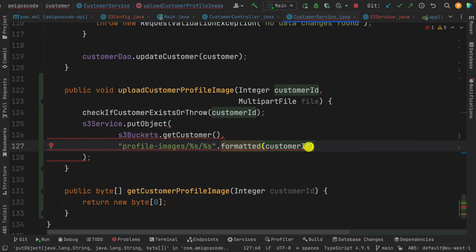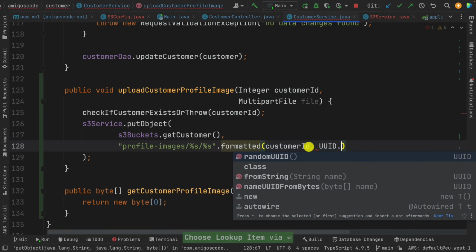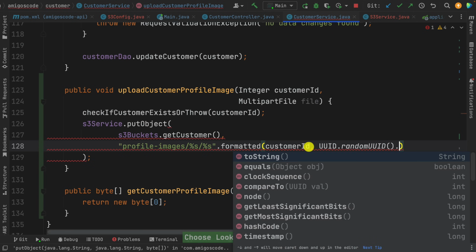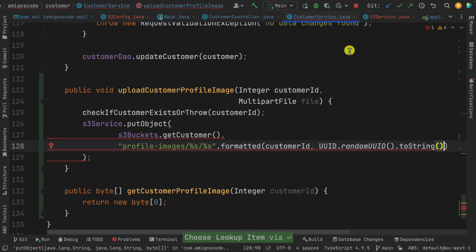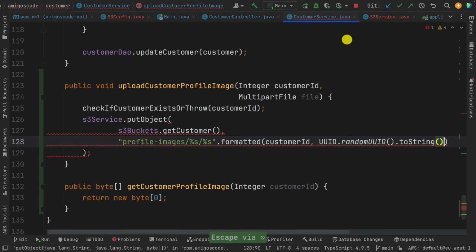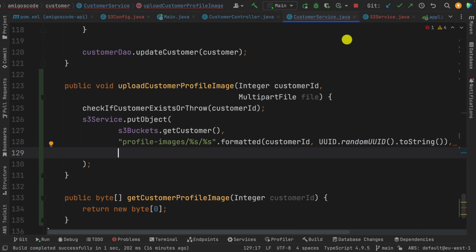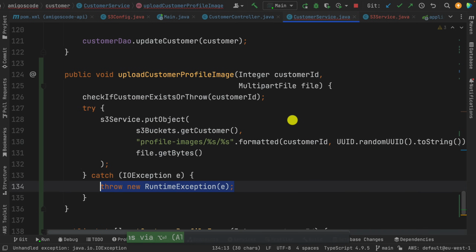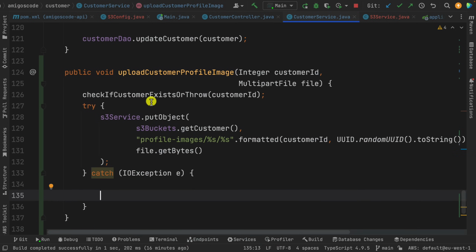So the ID for the picture will be UUID.randomUUID().toString(). Finally, a comma, literally after this closing parenthesis, and the actual file: file.getBytes(). Now this here is a checked exception, so let's just surround with try and catch. And I think this is pretty much it, right?